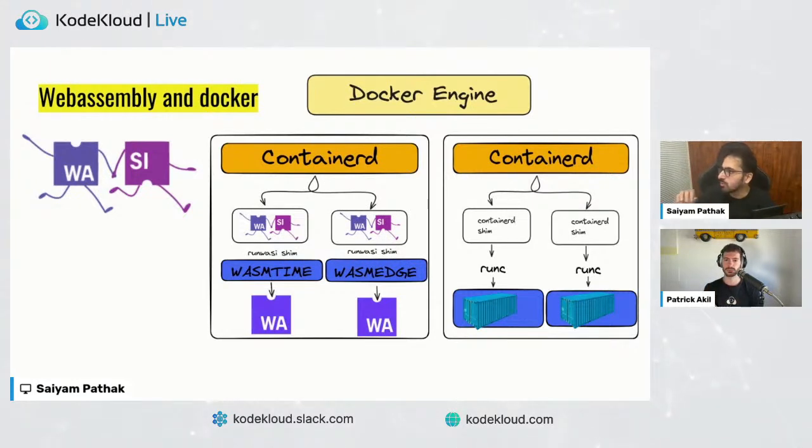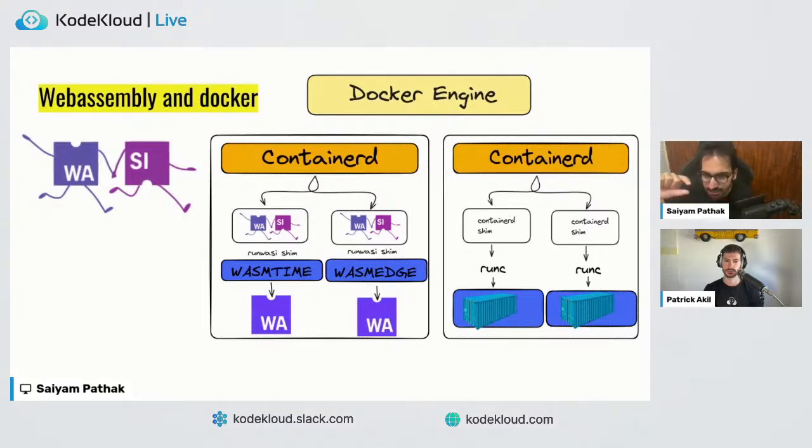Then it passes the request on to runc. So if you see on the right hand side, it passes the request onto runc. runc is actually what starts and stops the container. So that's where we have the shims in place. The containerd shim just passes on the request and then reports back to containerd about the status, that it started and completed its job and all that stuff.